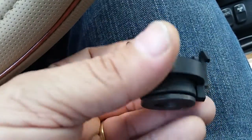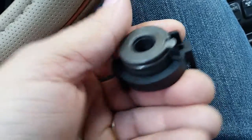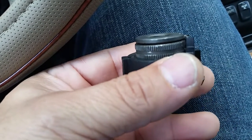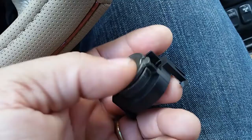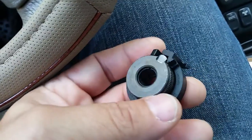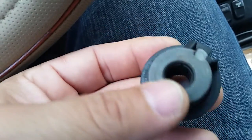I need help determining where this part goes back to. It's from a 2003 Volvo XC90. I was replacing the evaporator, heater core, and fan blower and had to remove the dash and let the steering column hang down a little bit to get to all that work. As I was putting things back together, this fell from the driver's side and it's got Volvo stamped on it.